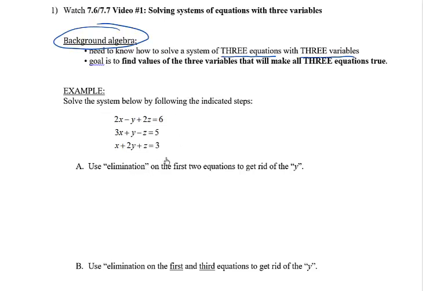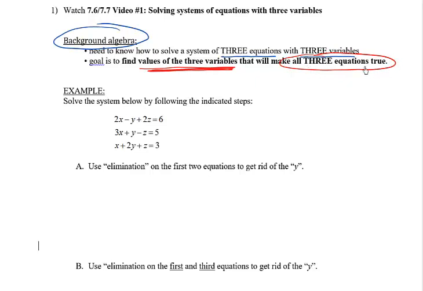We did systems a long time ago, back in chapter 3. We did 2 by 2 systems, meaning 2 equations with 2 variables. And now we've got x, y, z, 3 letters and 3 equations. The goal of solving such a system is similar to what we had back in chapter 3. We just want to find values of those 3 variables. So when I'm done, I'll have an x, a y, and a z, and what will be special about those 3 numbers is they will make all 3 equations true.